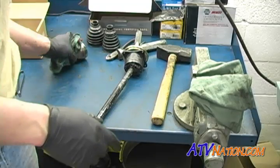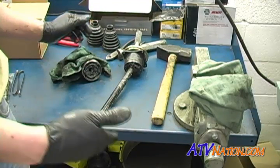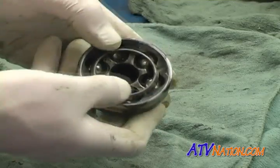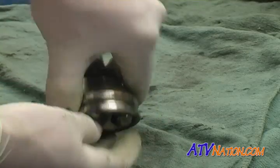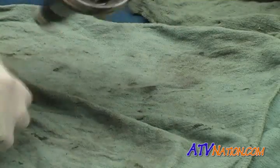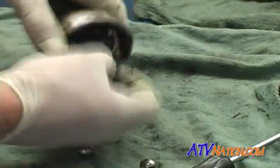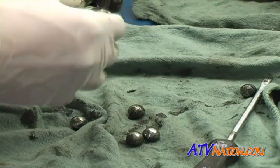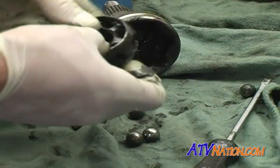It's important that we clean out all the old grease because some greases aren't compatible with each other and you end up with mush. So if you want to take this apart, basically push down on the cage enough to expose one of the steel balls, and you let it fall out. Now it's just a matter of turning the cage in the right position and it'll slide out.